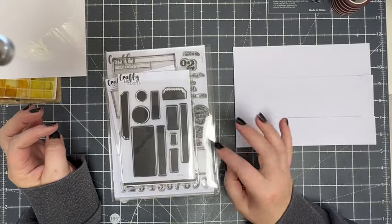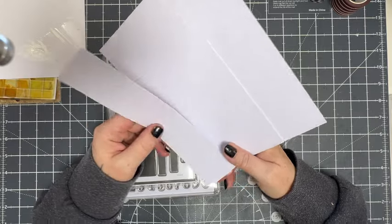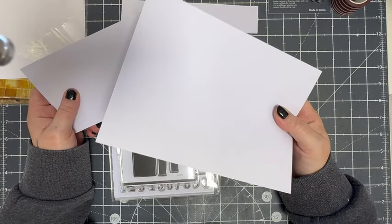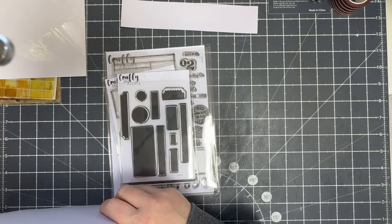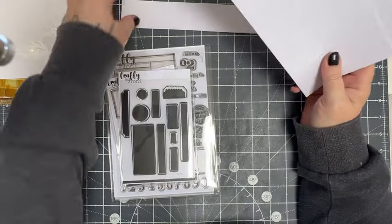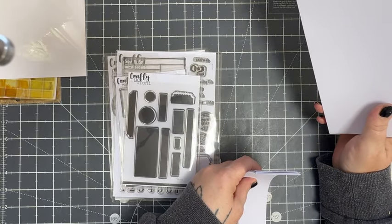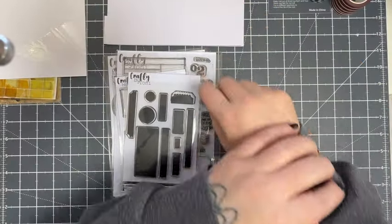Right, so I have some goodies with me. I have cut some A4 paper, and what I did was I cut it down to 10 inches and I got this strip. So we're going to play with that. And then I cut another strip at 4 inches, and then we've got 6 inches as well. So the width of it is whatever A4 paper is, 8 1/4 inches wide, and then we have this strip is just over 1.5, so probably about 1 3/4. Yep, 1 3/4, and then 4 inches and 6 inches. So we're gonna have a play with those.